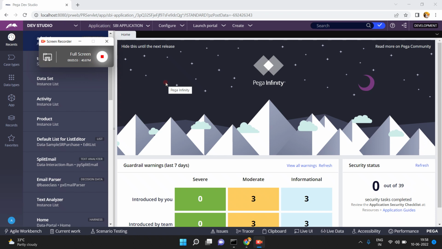Sir, we have one question. What is the difference between your application and component? Both are reusable, right? Yes. See, an application has a lot of functionalities, a lot of work pools, a lot of case types, etc. Here, I don't want to talk about the complete application structure. In each and every application, you can take it as a simple functionality. Now, if you want to reuse that functionality across all the applications, what will you do? Tell me.